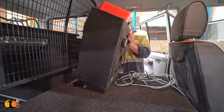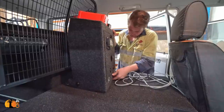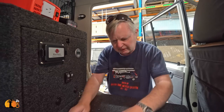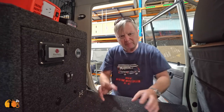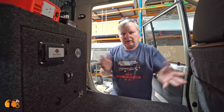So as soon as the box goes in, these cables are run into the box. All the circuits are already there, they just have to be connected up and all the rest of the car starts to work. So we've developed this workspace area for the client. Put his laptop here, cameras here, charging batteries here. And this can also be used for a soft bag while traveling.